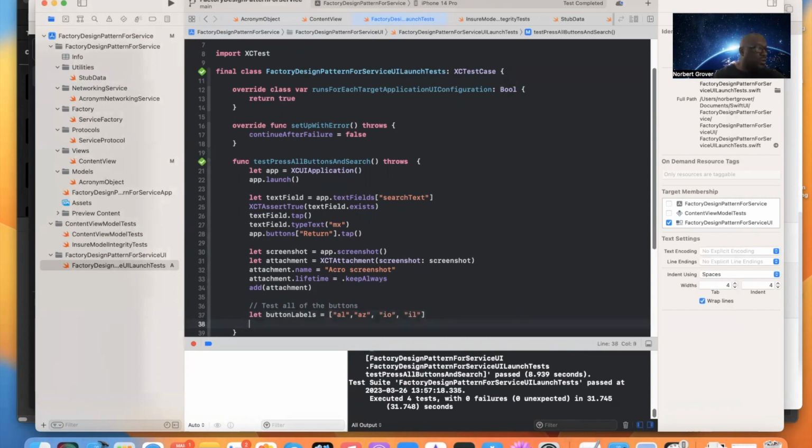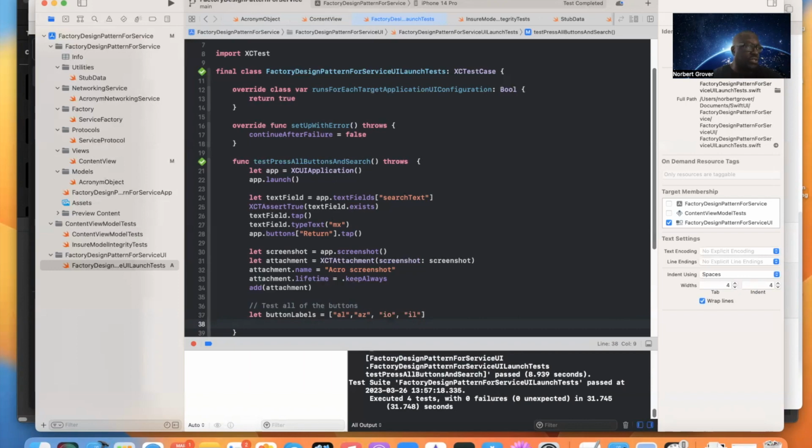Okay, good. Now let's go ahead and we're going to loop through these buttons. And what we're going to do is we're going to loop these buttons and create an array of launch arguments. Well, not an array of launch arguments. We're going to create a string. We're going to create an array of launch arguments, right?